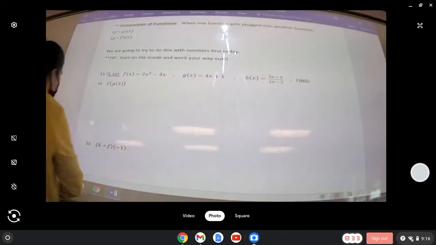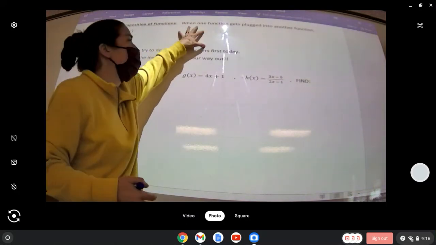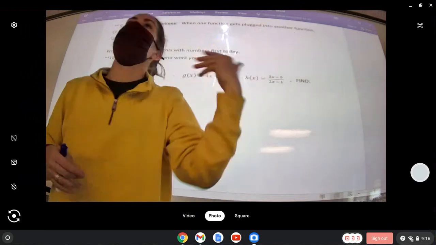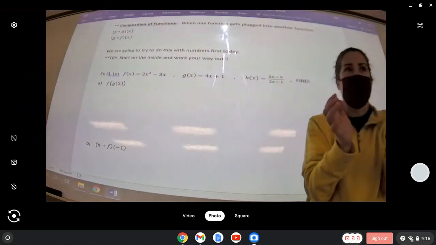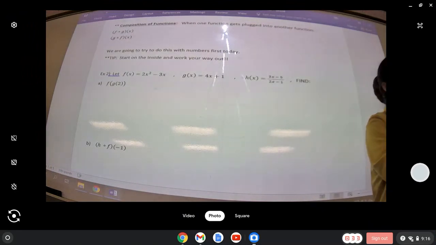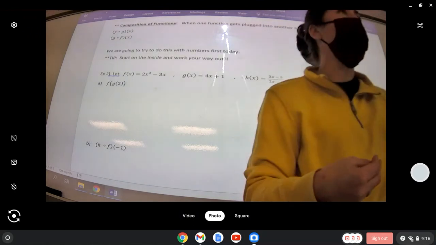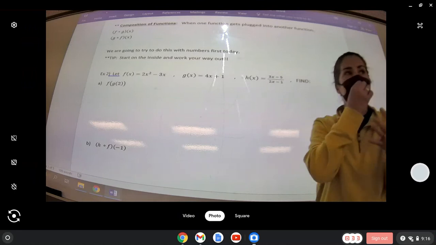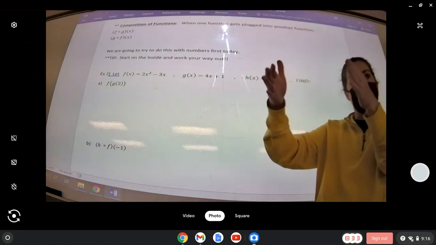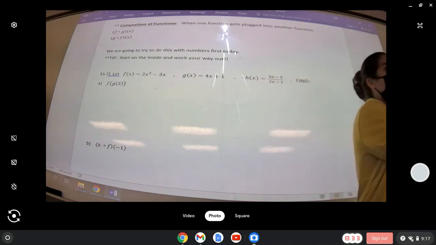Okay, so basically what a composition is when you take one function and it gets plugged into another function. So literally you'd be taking the entire g of x function and you'd be plugging that into the f of x function. So if they don't give you a number input to work with, if they want you to work in terms of x, well guys, you would literally be taking the mathematical expression that defines one function, and you'd be plugging that expression in for all the x's in the other function.